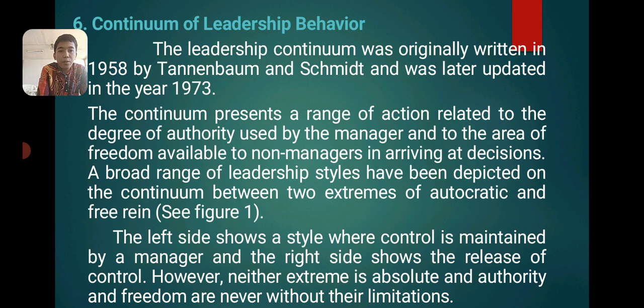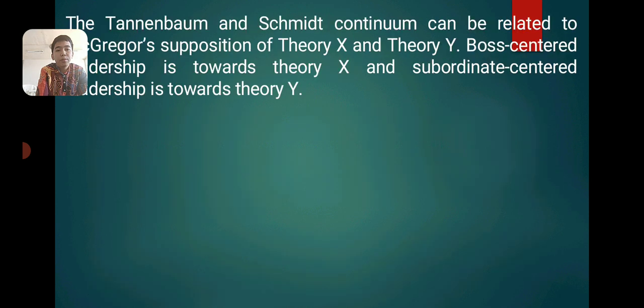A broad range of leadership styles have been depicted on the continuum between the extremes of autocratic and free rein. The left shows a style where control is maintained by a manager, and the right side shows a release of control. However, neither extreme is absolute, and authority and freedom are never without their limitations.